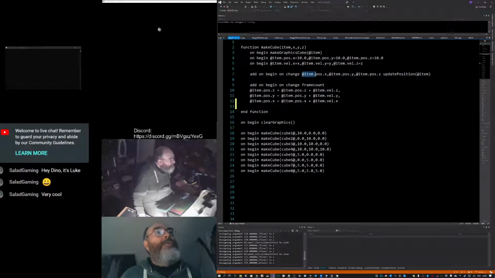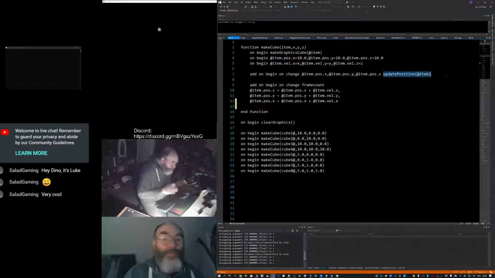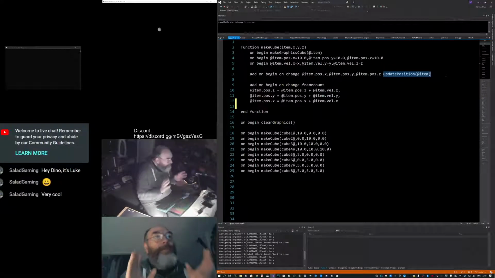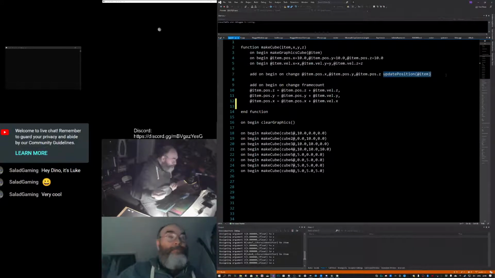So this part here is saying, on change of any of pos x, pos y, pos z, the action to execute is update the position. This ensures that you'll never have it out of sync. If you change the variable, it will update.